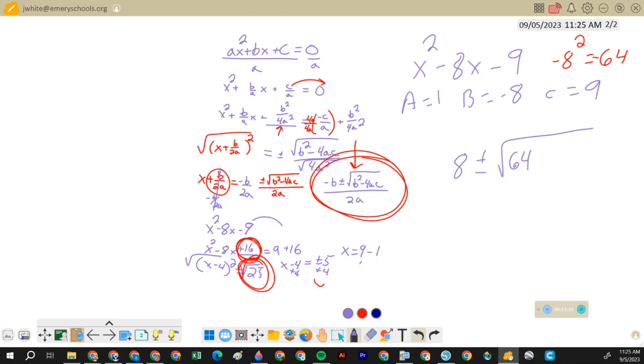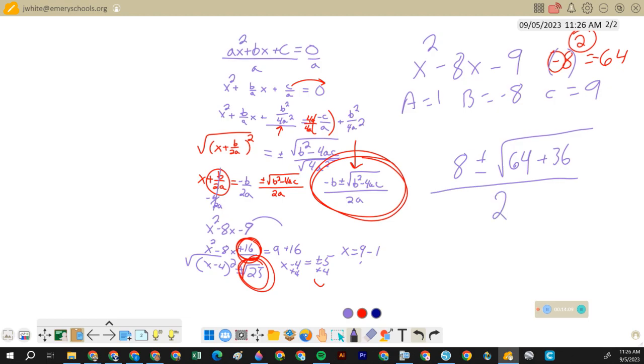Right, my calculator follows order of operations, which says exponents come before subtraction. So your calculator is going to square the 8 and then subtract. So anytime you put negatives into a formula, the same is true of fractions, you need to put parentheses around it. Or just ignore the negative because you know it's going to square and be positive. Okay? So minus 4 times 1 times negative 9. So this becomes a 36. And that's going to be over 2.